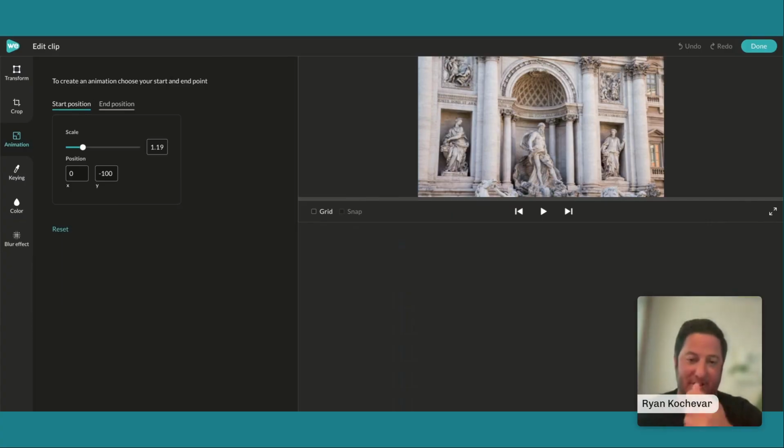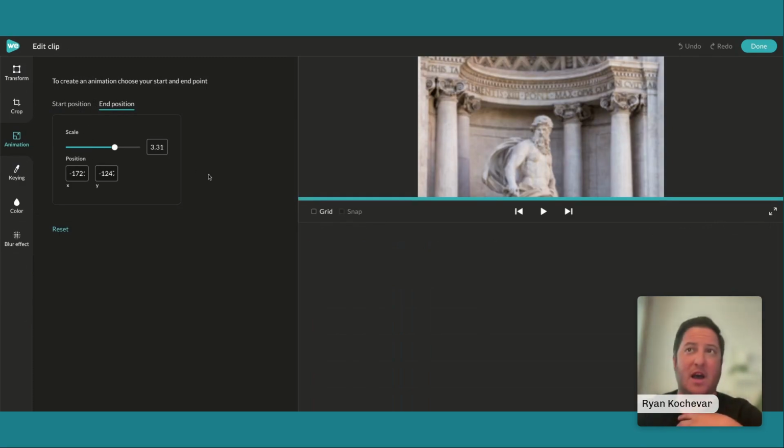So again, a way to make a still image more interesting by adding that Ken Burns effect to this is by just changing the end position. Honestly, that is all I did for this one. The resolution isn't great the more you zoom in, obviously, but it does provide an effect if you're wanting to zoom in on a particular aspect of an image, or you're doing it for the effect of your story, or there's a script component, a dialogue component to why you might want to move the viewer's frame of vision from one point to another, zooming in on something. That's a really effective use of the Ken Burns effect. And again, it's just a really great way to make a still image more visually interesting.